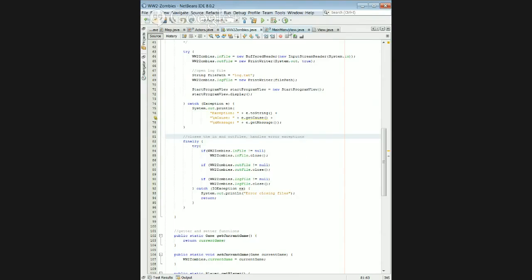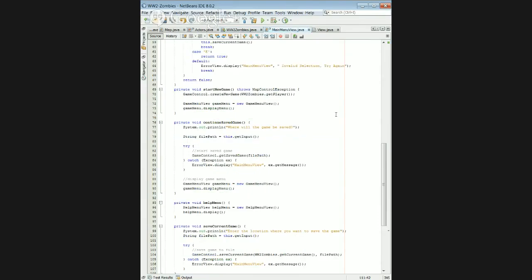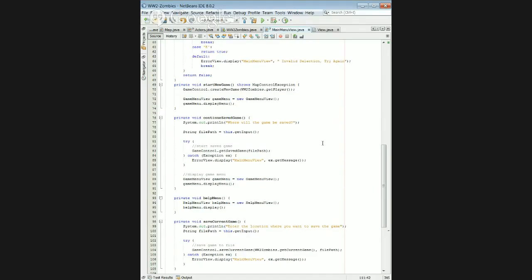And then as we go through the game, we'll actually get the save game functions. Down here where it says save current game, we'll enter the location where it wants to save the game. Then it'll get the input from the keyboard, from the character stream. And down here, it'll actually get the save current game function.